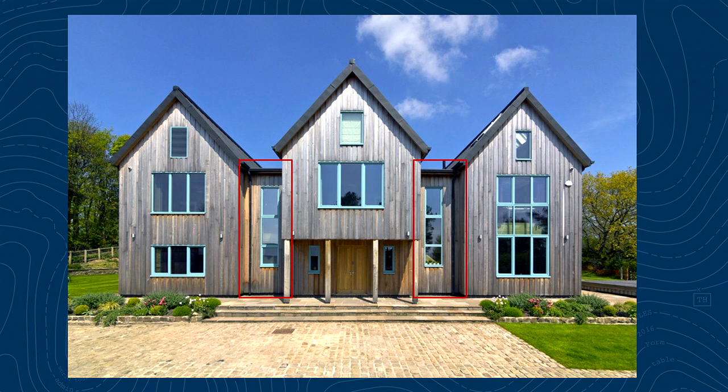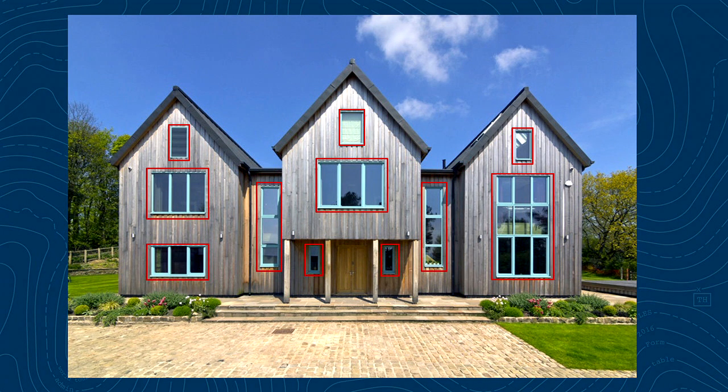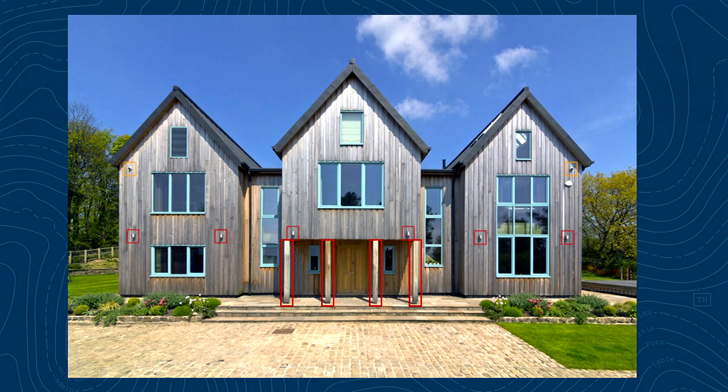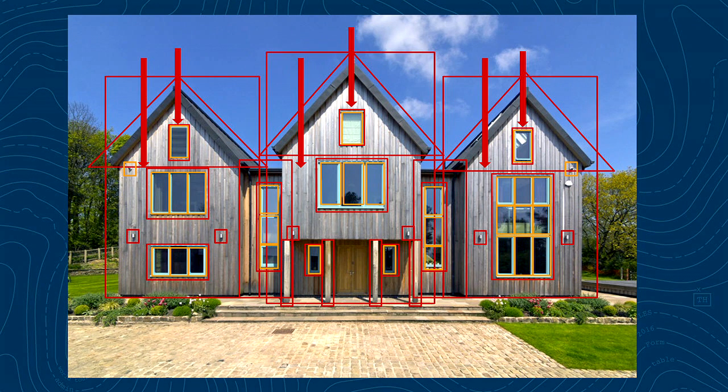And then the three structures are connected by two smaller, narrow structures. Each of these patterns also has a window. In fact, windows are a smaller piece of several of the patterns that we see in this house. Even windows can be broken into smaller component parts. We have the panes, we have the portion that sticks them all together. And there are four identical columns in front of the house, and there are a variety of similar lighting structures as well. When we pull all of these micro patterns together, we get the overall building. So you can see how many pieces are put together to create this house component.